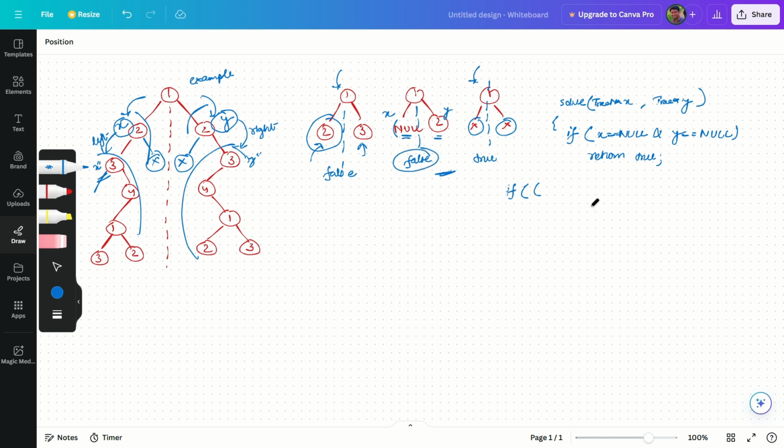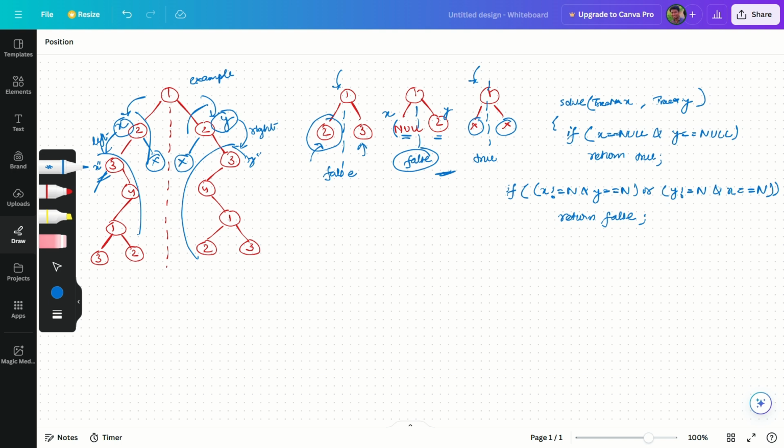So if x is not null and y is null, or y is not null and x is null, then we return false. The tree will not be symmetric.